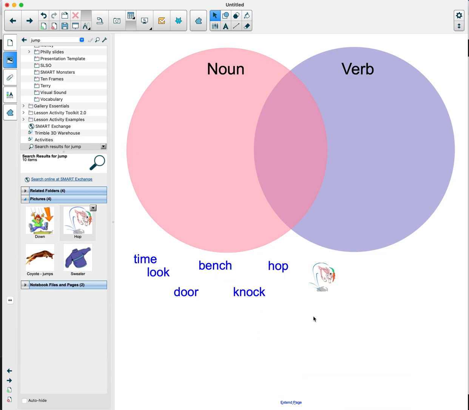Because once we add it to SLSO, on the kids' end they can move these around, but they can't resize them, so everything will fit much better. So you want to lock and allow to move. Notice it does have the lock symbol just like the other one did, but that one was just a plain lock. This one is a lock and allow to move. So please pause the video while you create that activity.